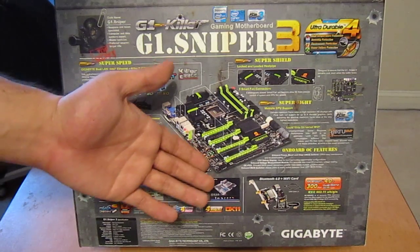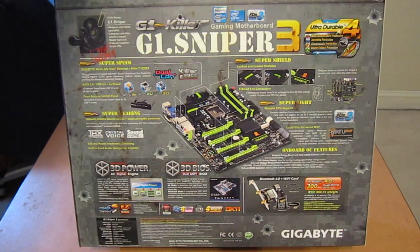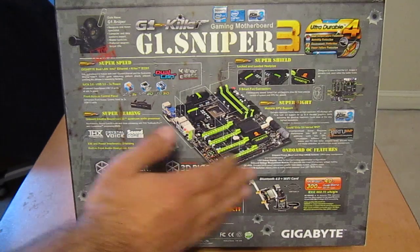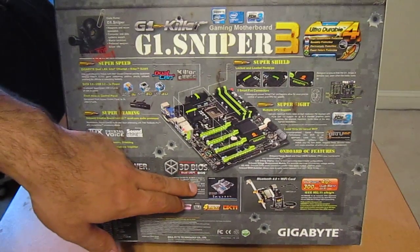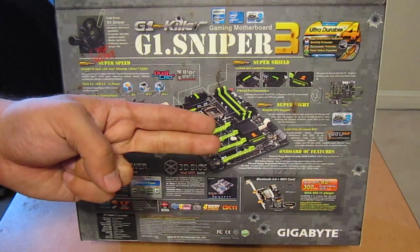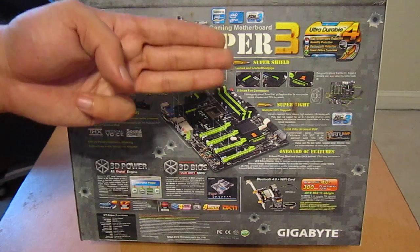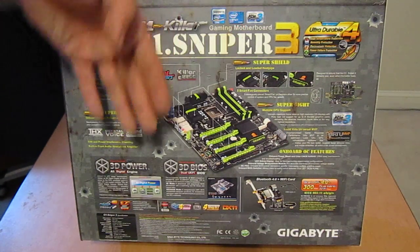So you have your high-tech capacitors from Nichicon. Sorry, my bad. You also have the Core 3D audio chipset. You have line drivers, audio amps that can amplify the front output, as well as the back Toslink converter. So we have all that. We have the true UEFI BIOS here. 3D Power here is all digital power to not only the CPU, but for the CPU's iGPU as well. The CPU VTT and VCCA have digital power, the memory has digital power. It says 4-way digital power. That's a pretty big deal.